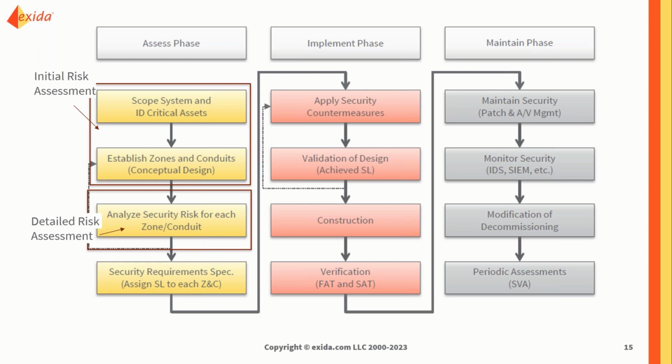But before we go and really spend all of that time digging into the details, we want to make sure that we're focusing on the critical zones, and that's what our initial risk assessment does for us. And then from there, in some cases, we can even look at semi-quantitatively verifying whether or not we've met our risk targets through a security level verification approach, or we can do it quantitatively based on the foundational requirements in the 3-3 part of the standard. So we've got different options for really demonstrating that our proposed design is going to fully meet our risk and our security level targets.